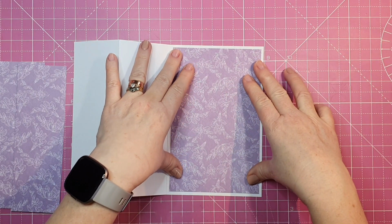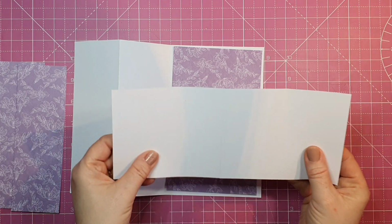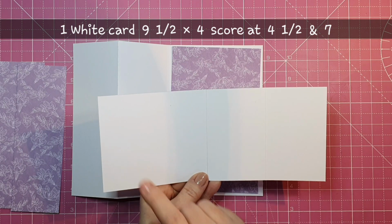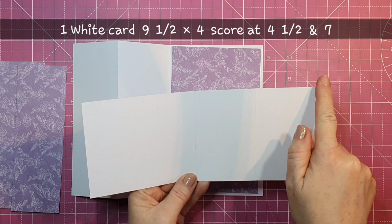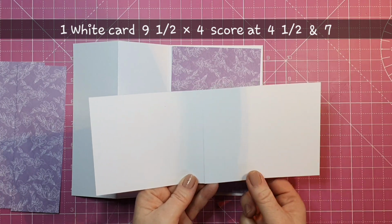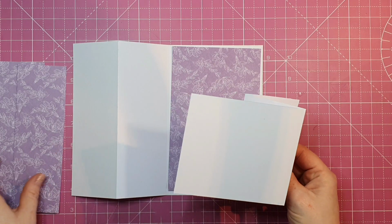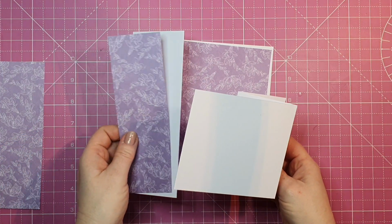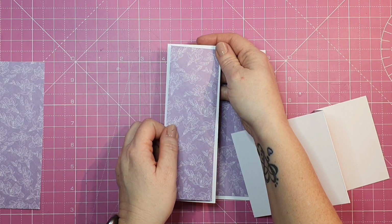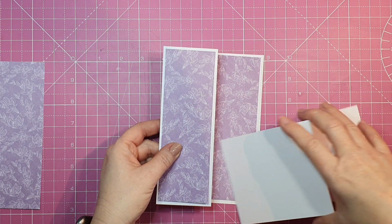Now there won't be any room for sentiment on that because we're going to add this, our Zfold part to it. And this piece measures 9.5 by 4, and I've scored it at 4.5 and 7. And then I'm going to put that so that when it's folded over with a mountain and a valley, that then will sit on the front of our card and on the inside of our card. So I'll just put the patterned paper there to give you an idea.